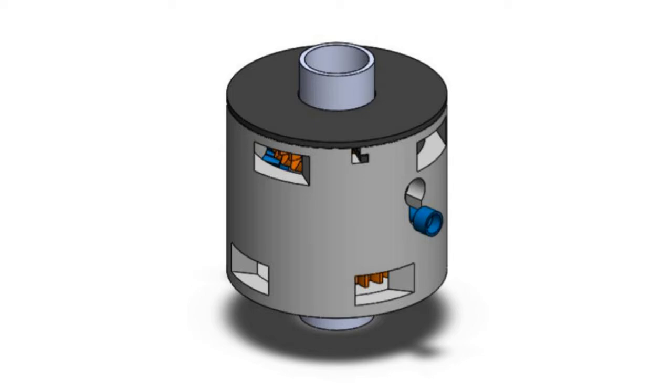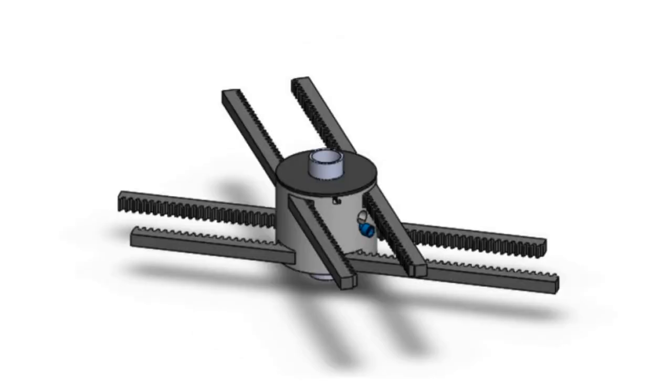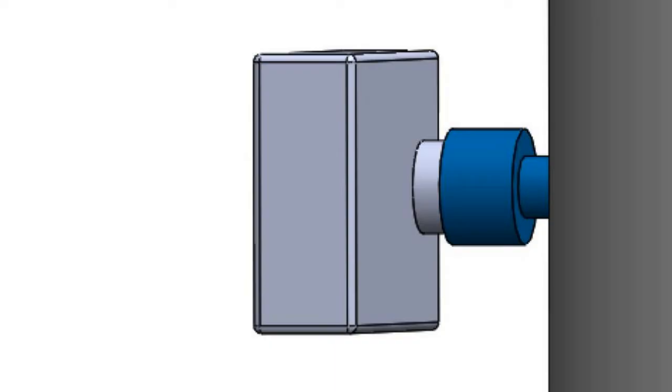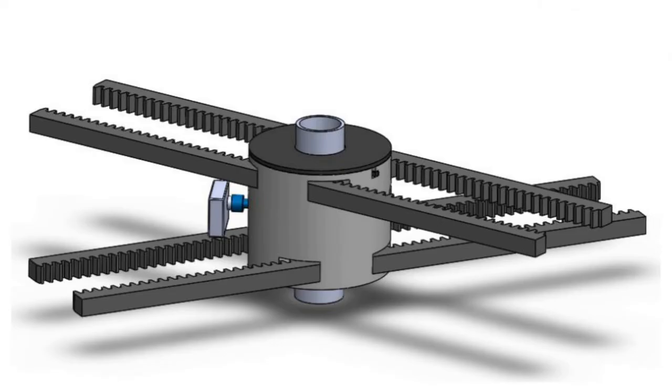When prototyping, it was determined necessary to have a top lid to ensure the dowel stays center. The rack gears would then be inserted very carefully and calibrated, so they are all the same lengths. As you can see, these rack gears mesh perfectly with the internal spur gears. The servo motor would then be mounted to one bevel gear and attached to the center rod using mechanical fasteners. This completes the design of the internal gear mechanism.